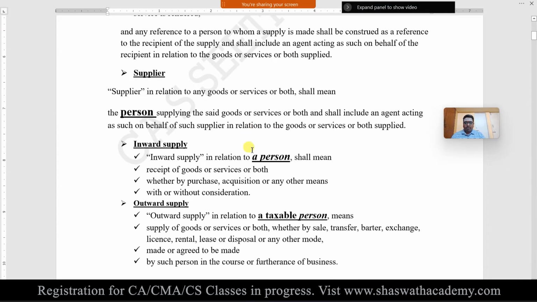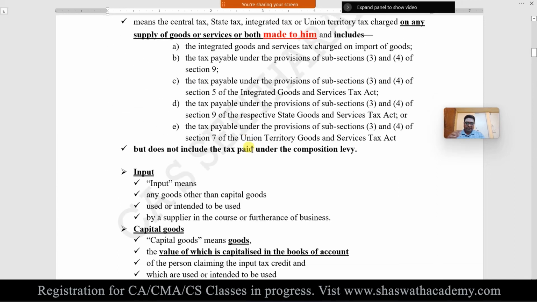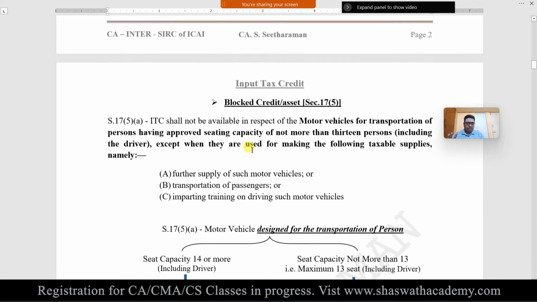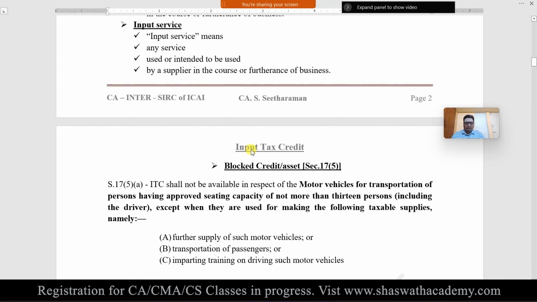Discussion is very important, my dear. Definitions everywhere will take us through. Straight away getting into blocked credit, look at section 17(5), my dear. Traveling with me at this pace is very important. You already have the materials with you, so optimize the utilization, just to keep it connected and proceed the way you want. And very important, don't look into the chart unless I say. Just focus on the content and then proceed.